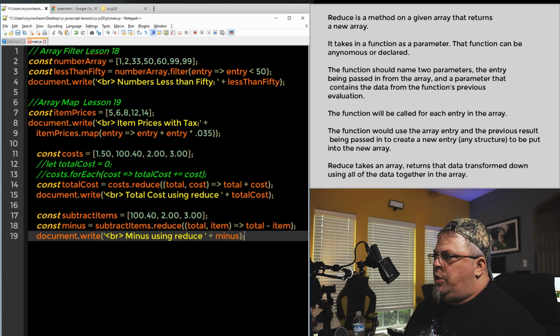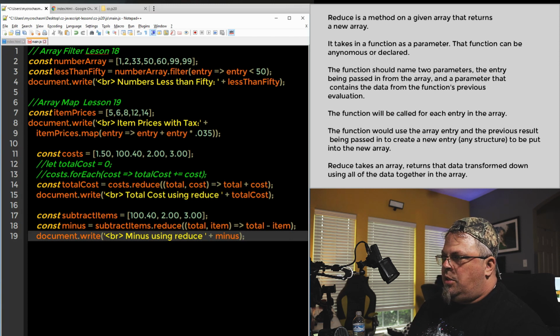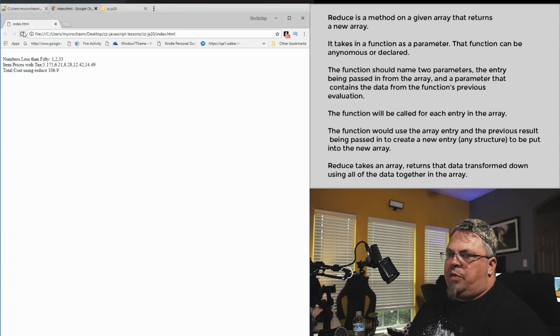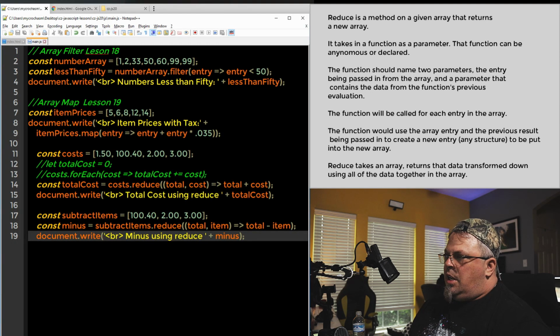I'm going to use reduce to subtract those numbers from each other. So what we should have is 100.40 minus 2 minus 3. Let's save it. Let's click refresh. Hopefully there's no bugs. And there we go. So minus using reduce. So that was 95.4 is the answer. So yeah, 100 basically minus 5. So yeah, that's correct. I use this reduce to reduce these numbers down to a single number by subtracting one from another.